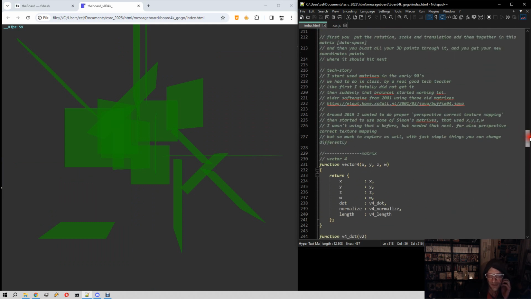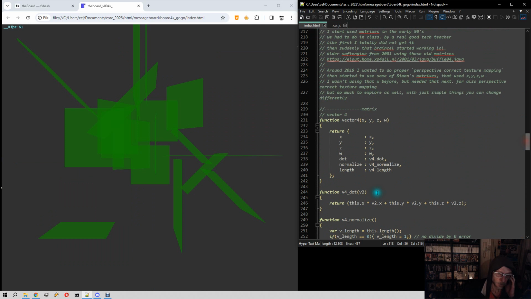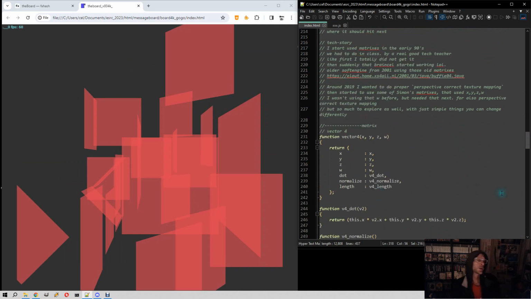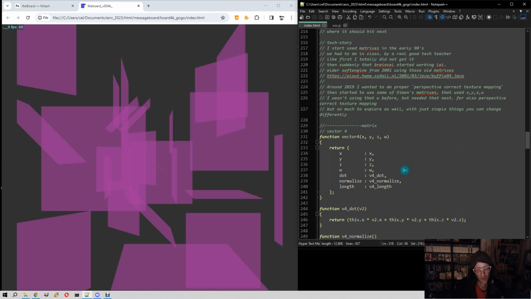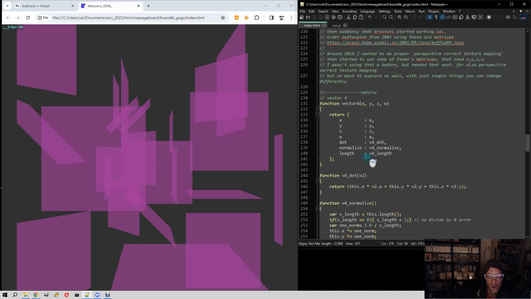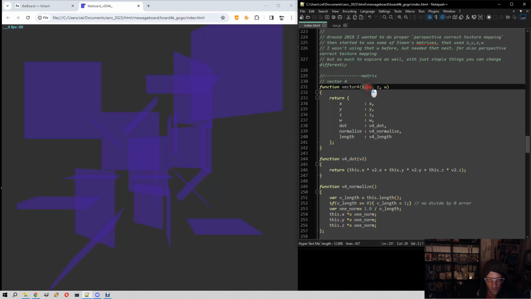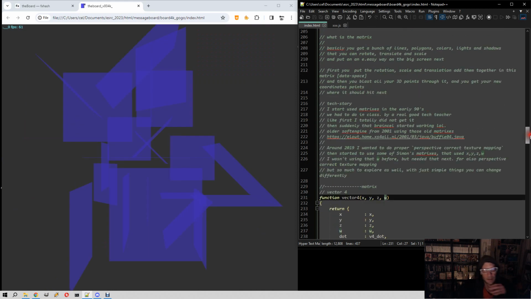I used matrices in the early 90s, and at one moment I wanted to do really texture-correct perspective texturing. So I did some more research, and besides XYZ, I also need this W value for perspective-correct texture mapping.